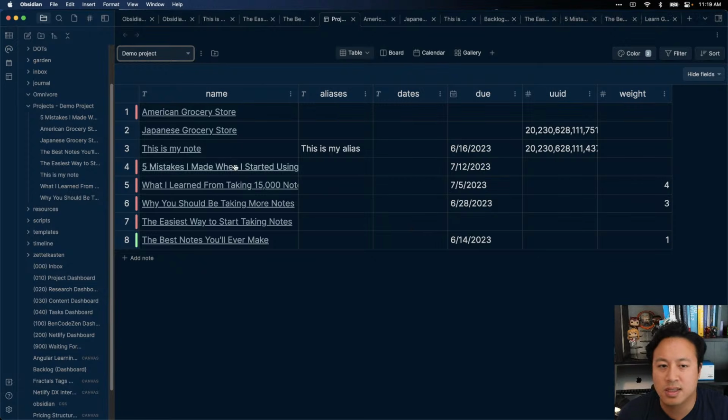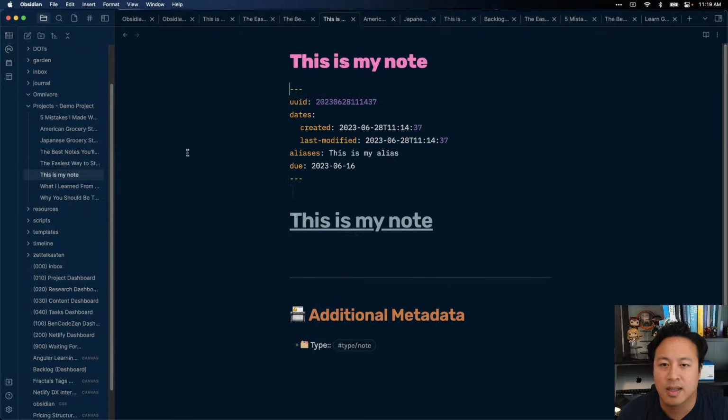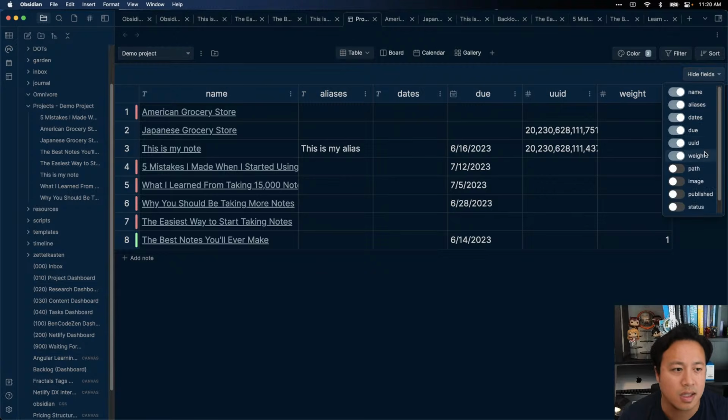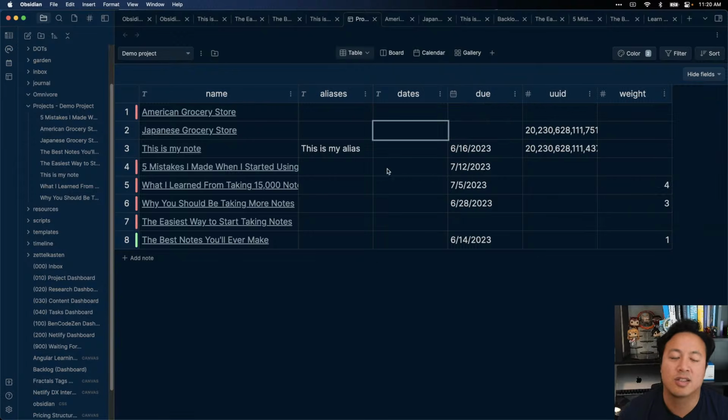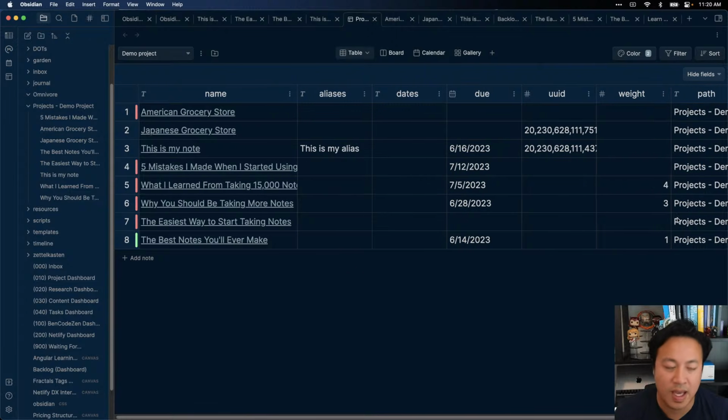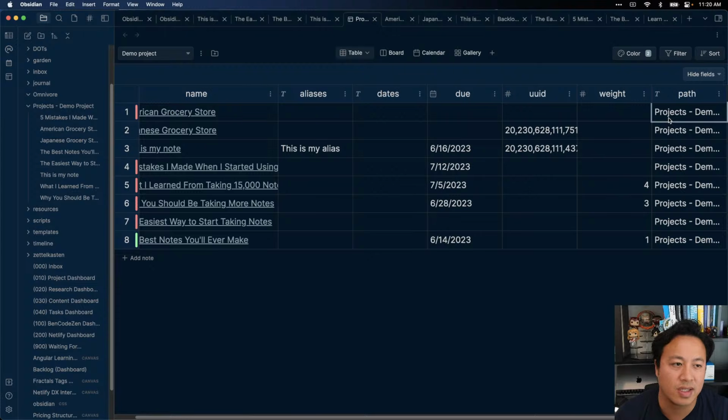So in the instance of, once again, this is my note, there was a UUID in this dates field. It was just kind of interesting. But I don't think it shows the dates here. Let's see. So it does have dates. Yeah, and so that's why dates is confusing, right? Because right now it doesn't realize it's an object. So it clearly only reads top level front matter, which I understand. But at the same time, I do think there comes a point where you want things to be a certain way. So it's interesting that, okay, the path here uses a project prefix.